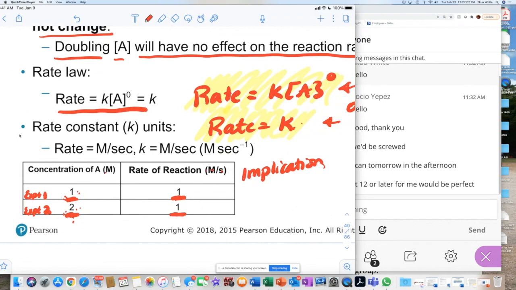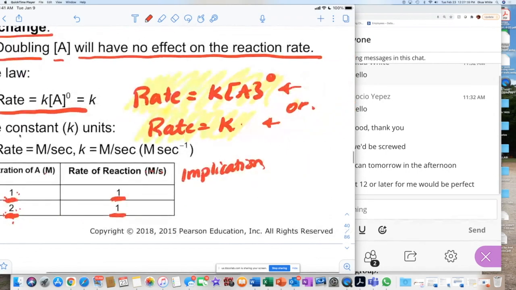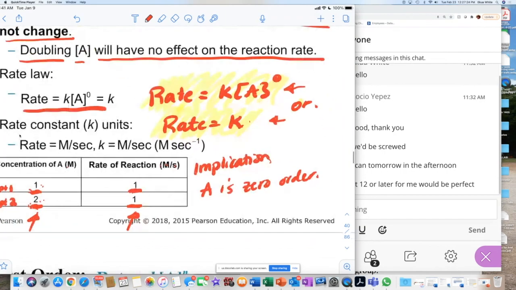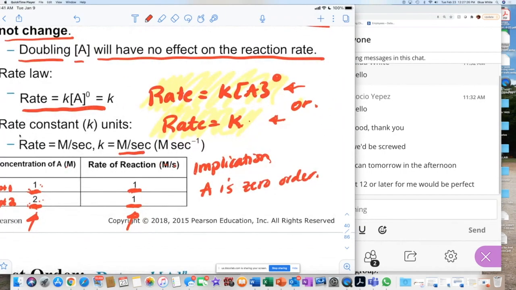The right track. So I went from hating dimensional analysis to using it as a way to check myself, right, because I needed that affirmation constantly. My teacher didn't have time to affirm me every time I was doing stuff. So when I doubled A and there was nothing doing, so great. I can conclude, just by looking at this table, that A is not doing much to influence the rate of the reaction. But the units were telling me. You also want to know the units of the rate.